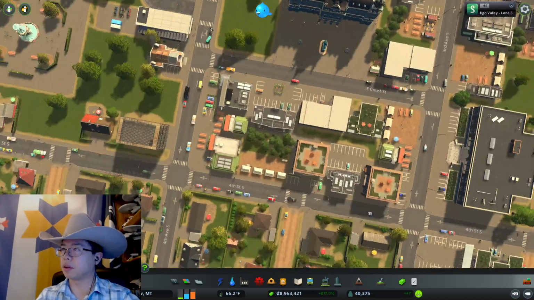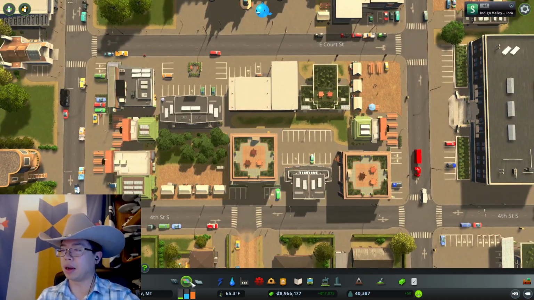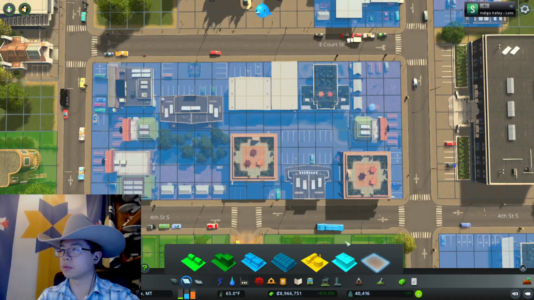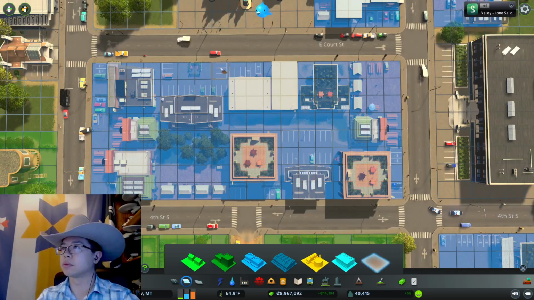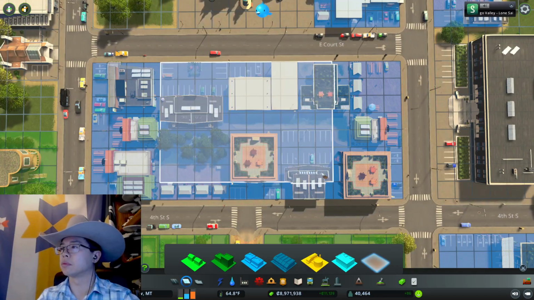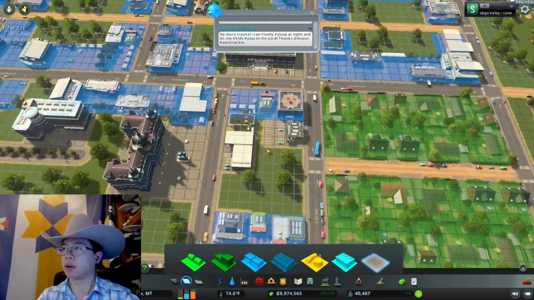Now let's look at this one here. This little city block is way too packed. We're gonna take out the entire middle there.